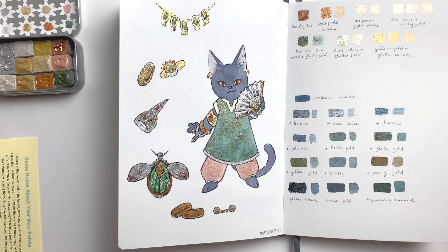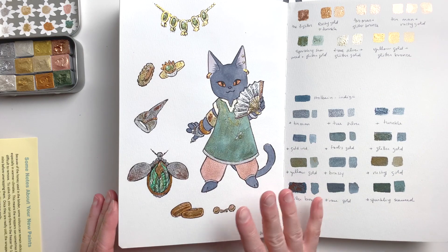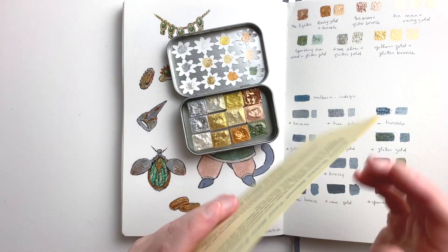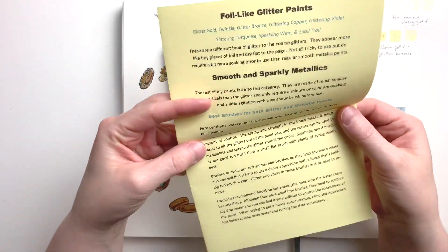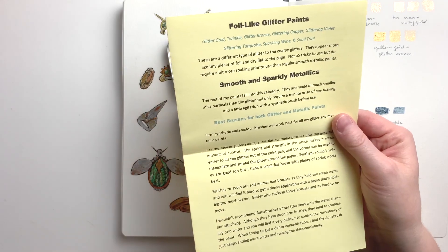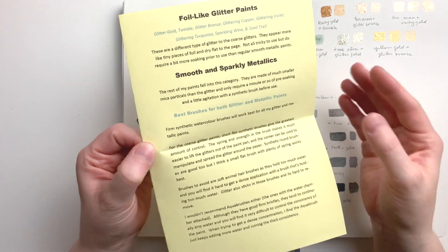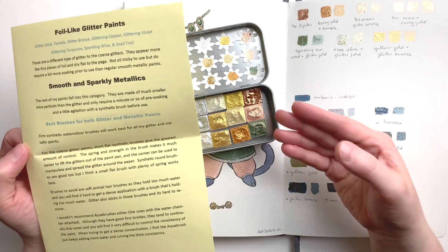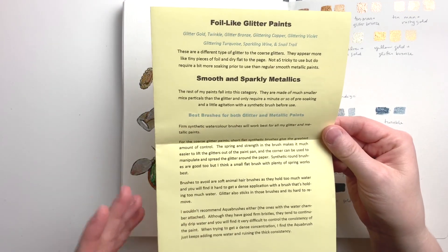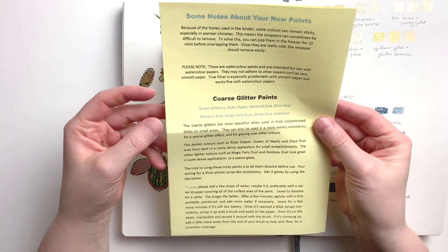Considering what I wanted to accomplish, I feel like I succeeded. I'm really happy with how this turned out and I'm super excited to play with these paints more. My order came with a little pamphlet that has extra info that is super interesting — basic information regarding all of these and the fact that they have different types of glitter and shimmer. It has a lot of tips and tricks, like the kind of brush that is recommended, and notes on usage.